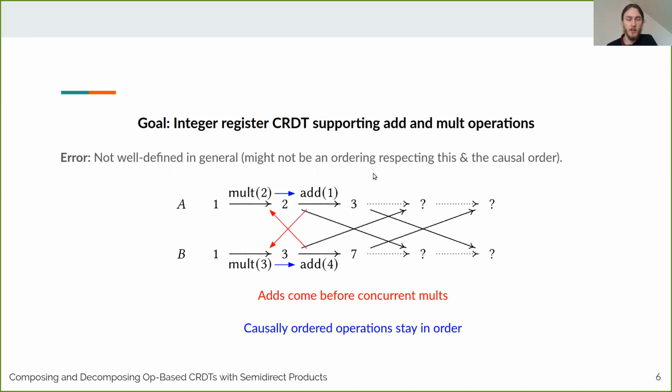And we would also like for causally ordered operations to stay in order. So the operations issued by A and B in order should still be issued in that order. But you can see now we've made a loop. There's no way to actually reorder these operations that respects the 2 rules we've given here. Okay, so that doesn't work.